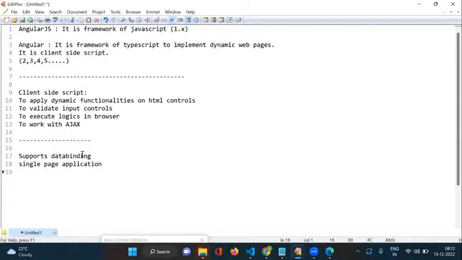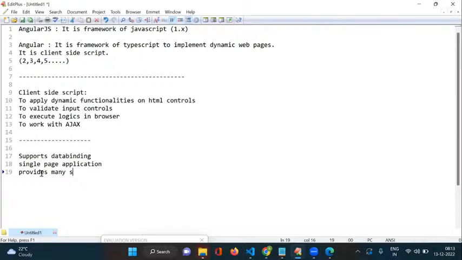What is a single page application? Without sending a request to the server, the user can navigate to the next pages. Every time, there is no need to send a request to the server because all these templates are initially loaded into the client's cache memory, and from there the client navigates to other pages. We spend around 1 week to 10 days on single page application programs, discussing navigation, nested navigations, redirections from one page to another, nested redirections, login, logout and router guards. It supports single page application concepts.